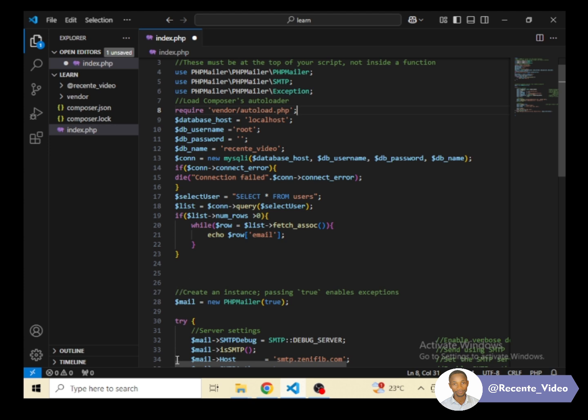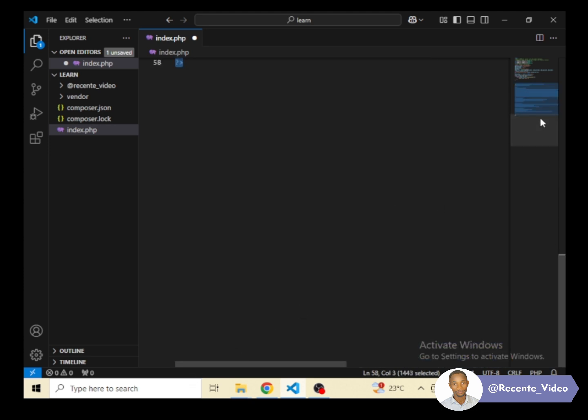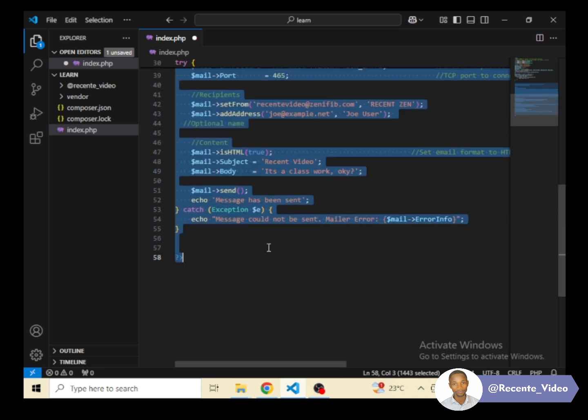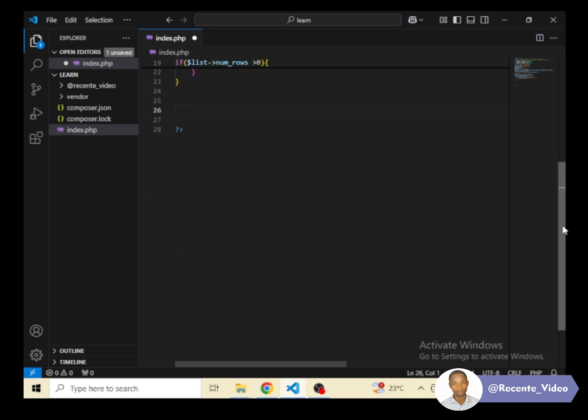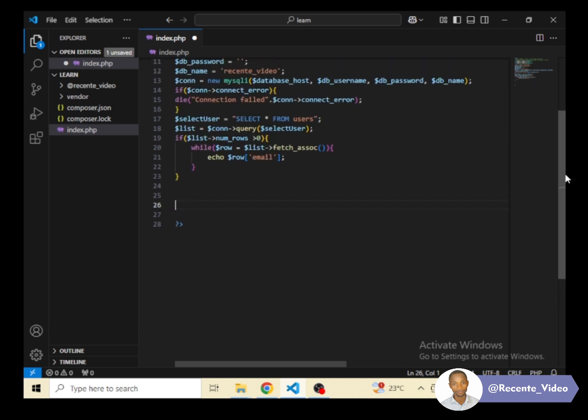Then we'll copy the rest of the PHPMailer code. Now put it inside the while. Inside the while. Now let's paste it there.